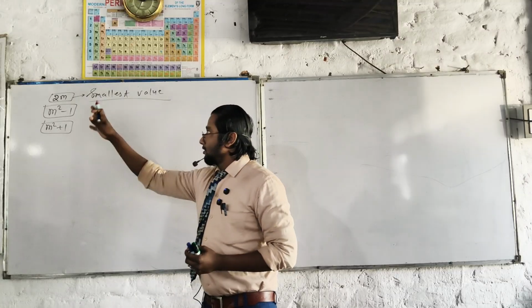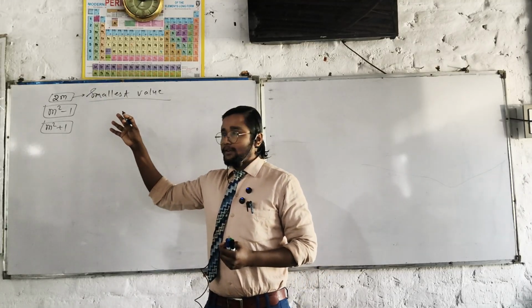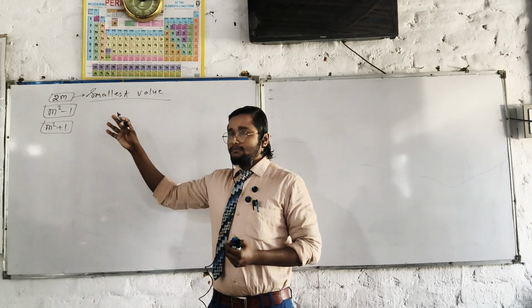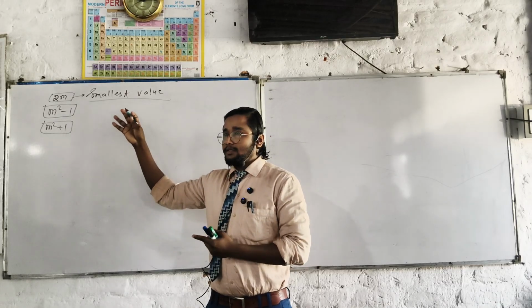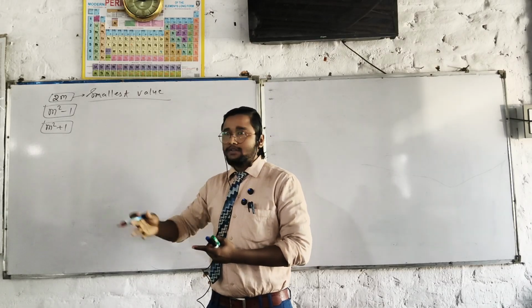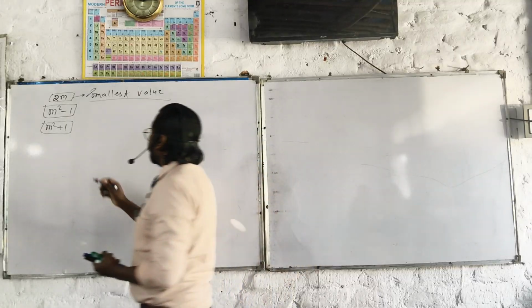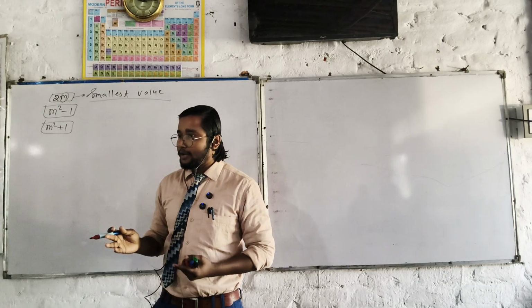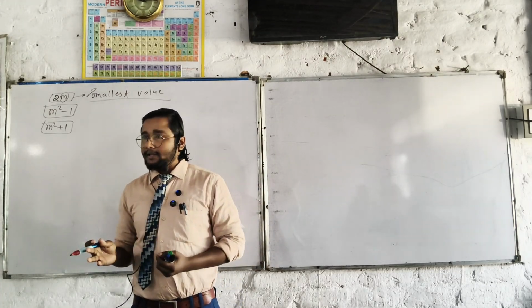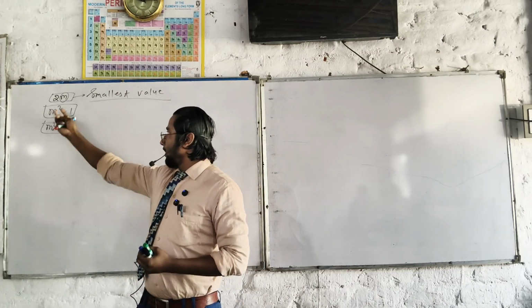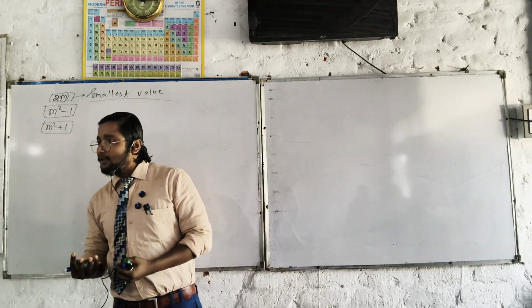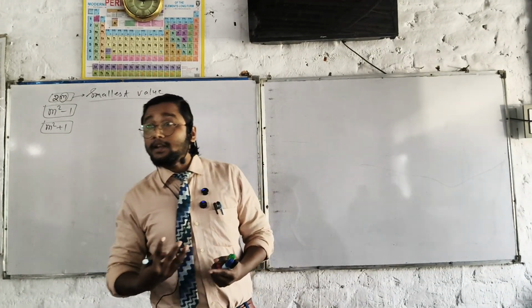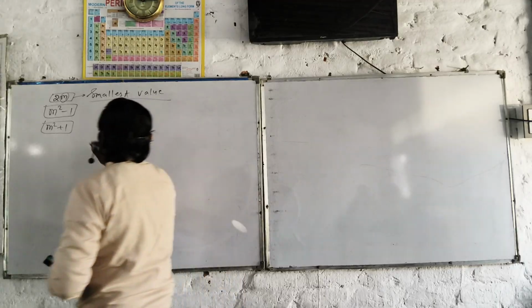In Pythagoras, this forms the Pythagorean triplet, right? This structure, we can say this expression makes the Pythagorean triplet. If you take any value you want and put it here and here, whatever number you get in the result, that result will always be a Pythagorean triplet. Let me tell you what I'm talking about now.